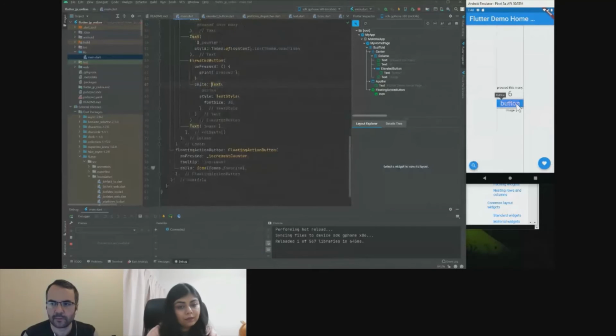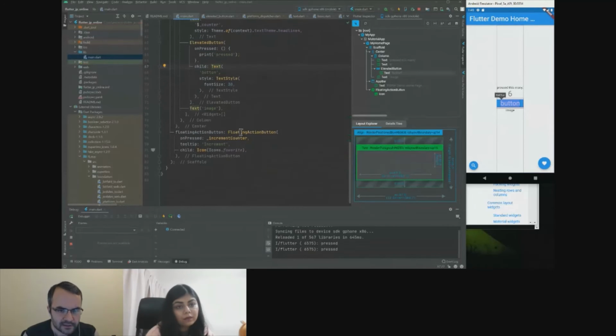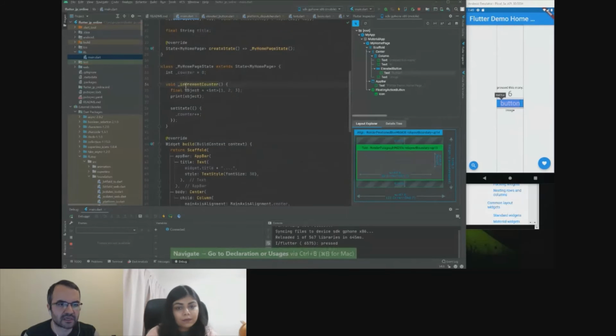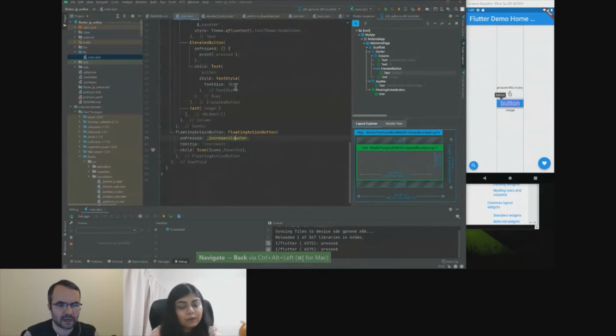Okay. So when I press this elevated button, this pressed is printed out in my console as a result. Something similar happens here. This floating action button, this round button here, also has an onPressed. Instead of a nameless function, we give it a named function. So increment counter, this is more like a function that you're used to, a method of this class. And then this is called. But I could have just taken this and put it over there as a nameless function if it's not used anywhere else. I can even do something like this inline.